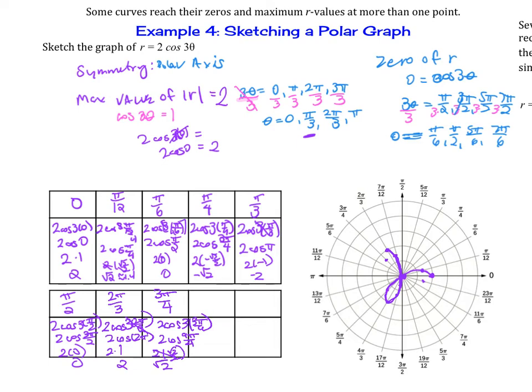And then one more point, we can see at 5 pi over 6, that should be at our 0, right? So it's a 0 of our r here. So if we plug that in, I'm running out of space, but 2 cosine of 3 times 5 pi over 6. That's 2 cosine of 5 pi over 2. And so that is going to be 0. And so it hits there at this point. And then it's going to continue through and finish this point here. And so we get this really cool picture.